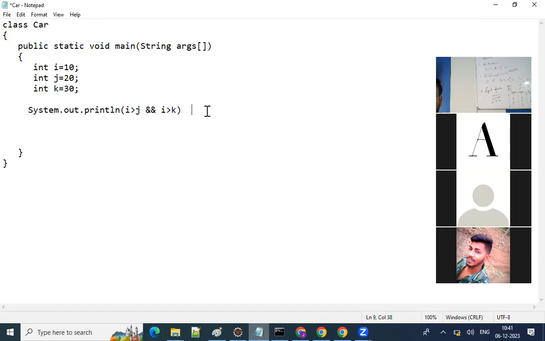Now tell me, according to these numbers, i greater than j, true or false? False. i is not greater than j. i is 10, j is 20, correct? False. i greater than k, false. False, false, what will it return?